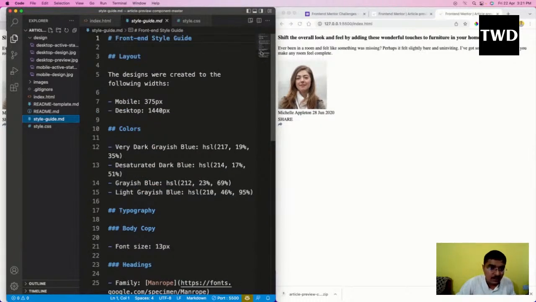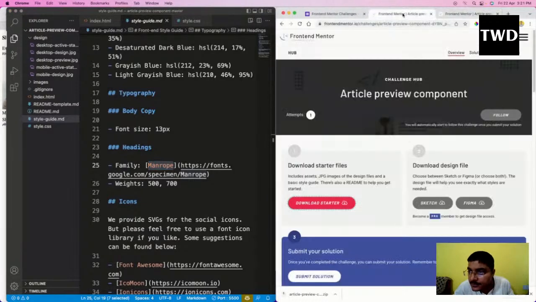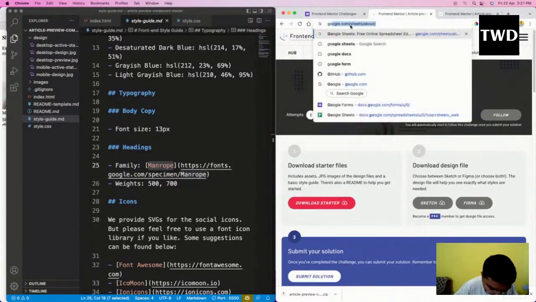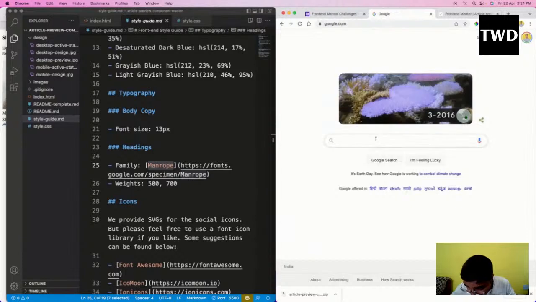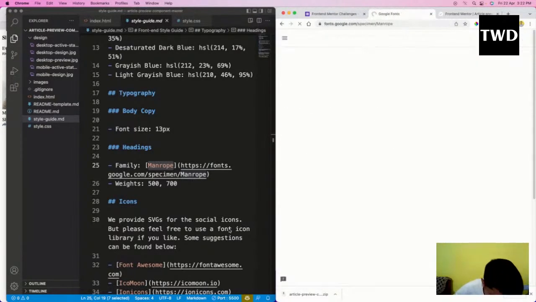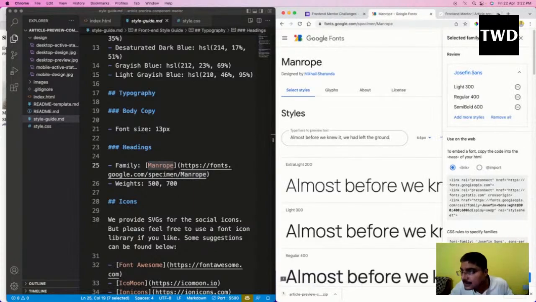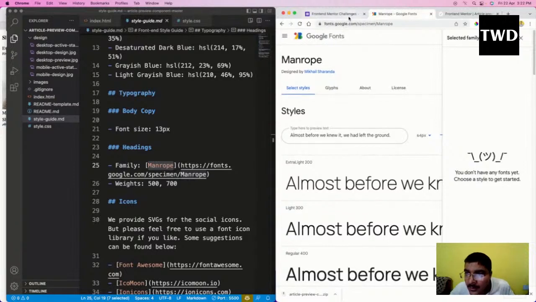So quickly, let us first download the font Manrope, of weight 500 and 700. Okay, okay.